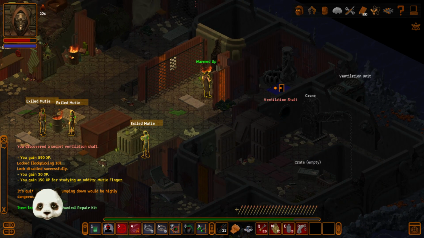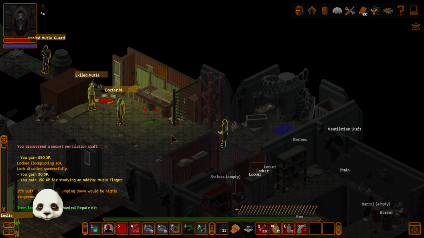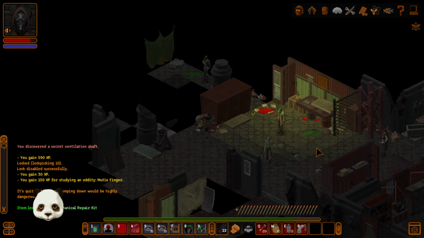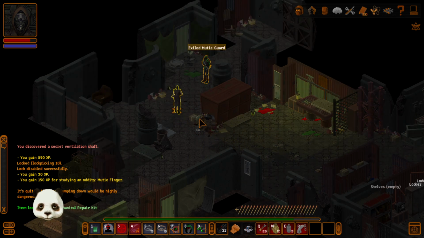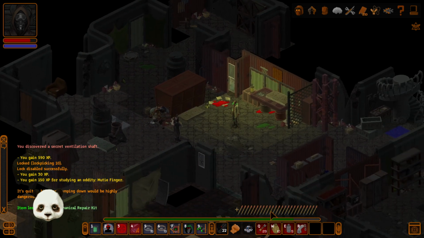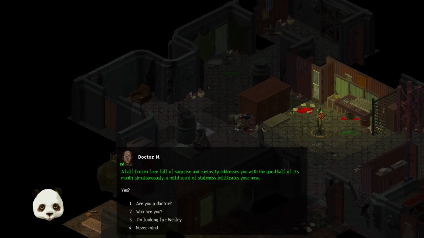So I suppose this is the alternative if we don't want to talk. There used to be an elevator, it seems. Dr. M. Okay, Dr. M, let's see what you have to say. We can't take... Ah, that's the second floor. Hey, this area is off limits, keep away. Yeah, I suppose we can't go in there, he's gonna notice us. Let's talk to the doctor though, I'm curious.